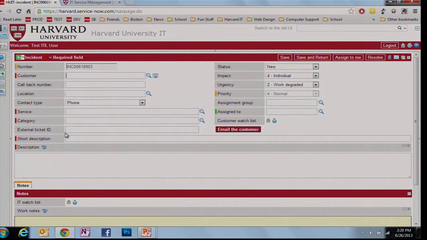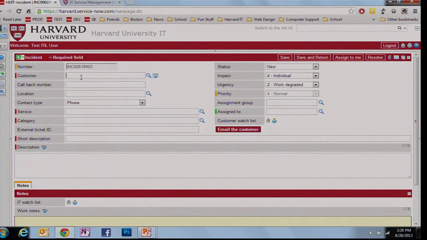Those are fields required in order to be able to save the ticket in the next stage. You'll also see darker red fields that indicate that the field was mandatory, but there's already a value in it. And you'll see fields like assigned to change color as it goes through different statuses, depending on when it's required and when it's not required. Green fields mean you've changed a value and have yet to save that value to the database. It will turn green. Once you hit save, it will go back to gray or dark red.